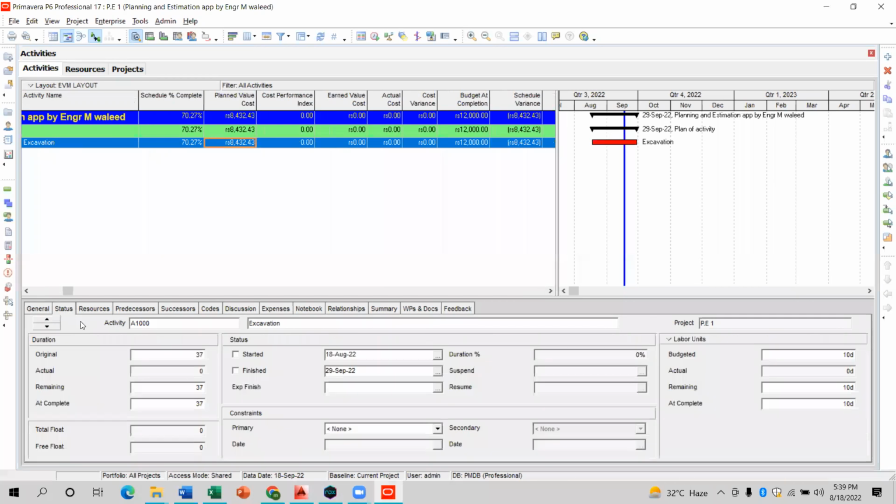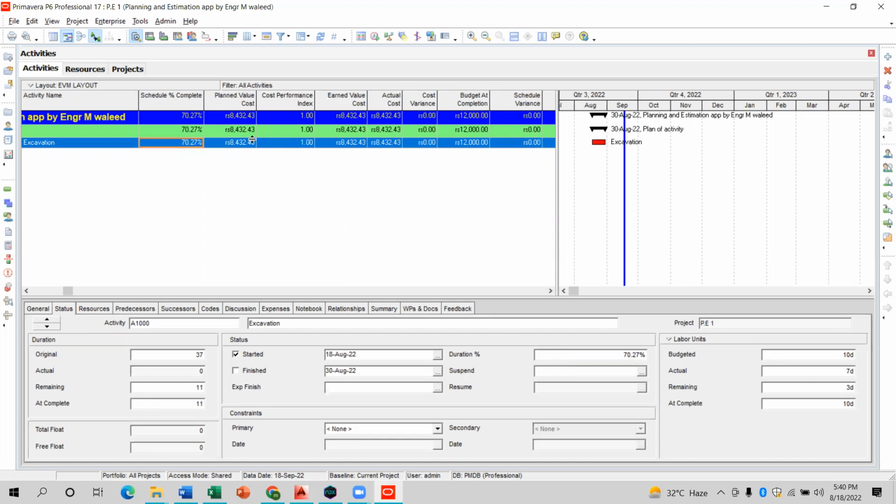Whenever we go towards the status here, I ask that my status is also 70.27. When I start it, I do it 70.27 here. Sorry for it. 70.27.